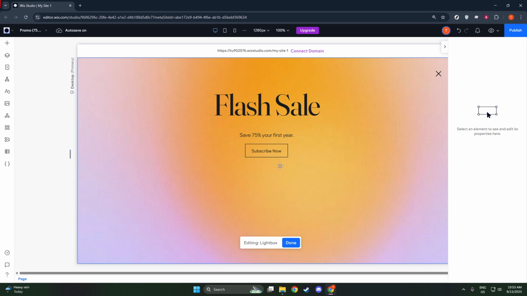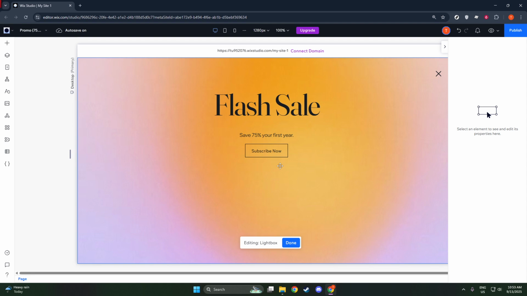Simply drag the chosen lightbox template over to your site workspace. As soon as you do this, Wix will automatically add it to your site structure under the Pages section, specifically within lightboxes. This integration makes it really easy to manage all your pop-up content moving forward, allowing you to edit and tweak the designs at any time directly from the Pages section. And there you have it. You've successfully added a pop-up box to your Wix website.